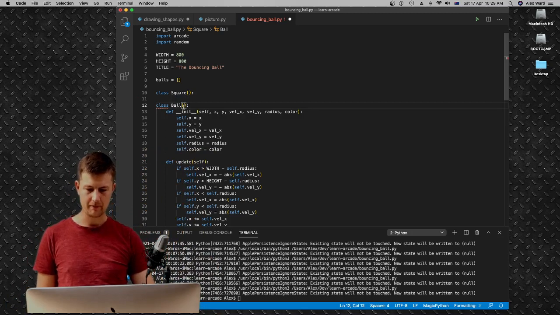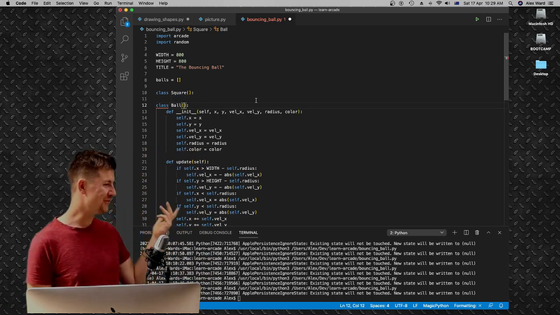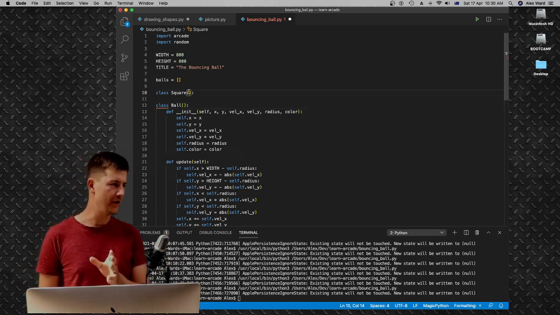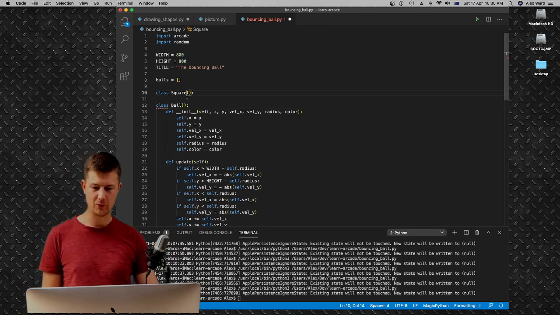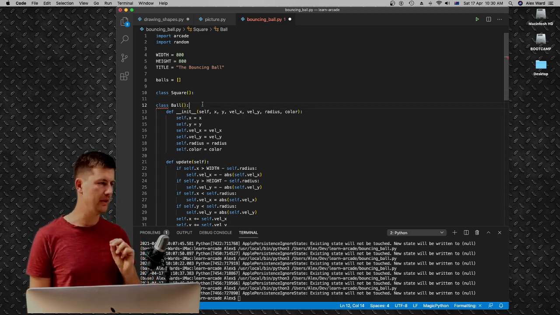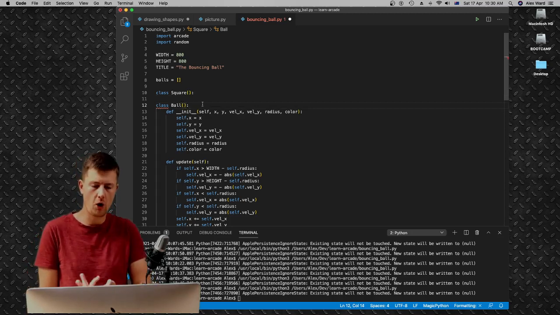These regular, normal, round brackets here contain the parent of this class. At the moment with our ball class, they're currently empty because ball has no parent. It is inheriting from no other class.